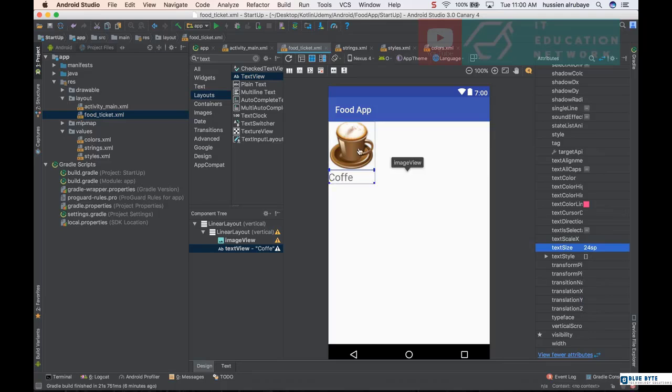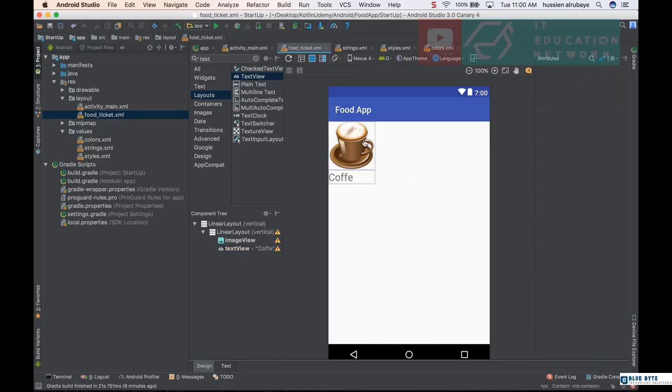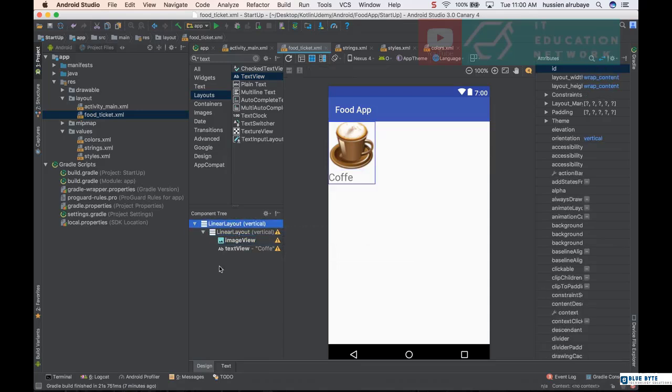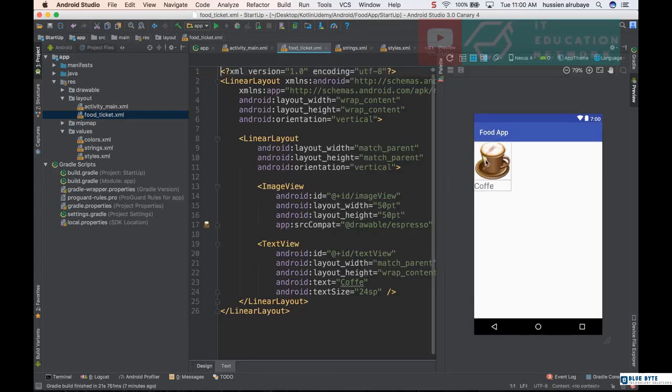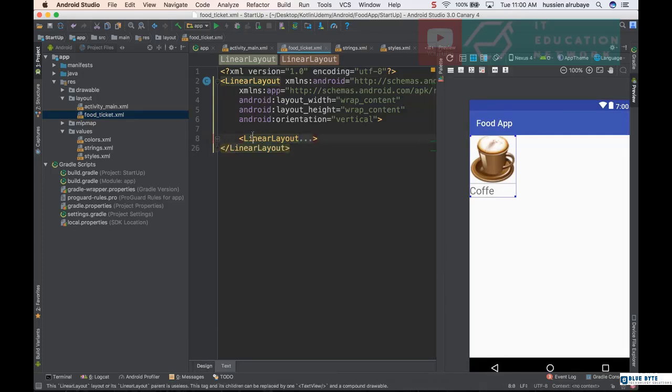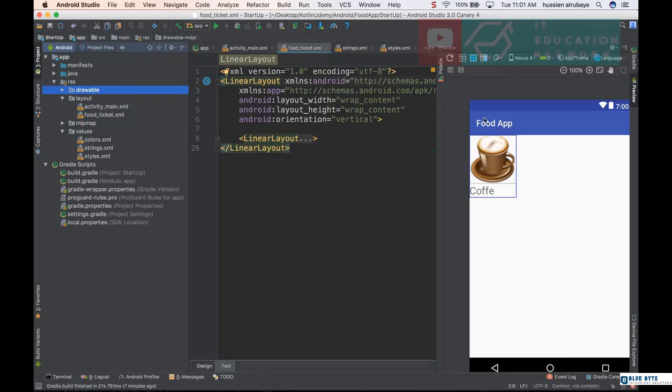Should be fine. Coffee. Okay. Now one more thing. If you see, I want to design a ticket for this one and this one and try to manage these. So this one should appear in the middle of that one. So wait a second. If you just maximize it, I see I have a linear layout, this one, and I have a complete layout. So what I will do, I design a ticket for that to give some nice appearance for this one.